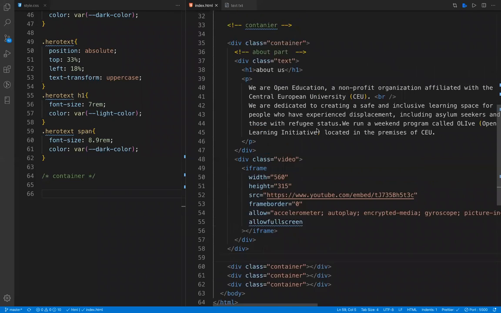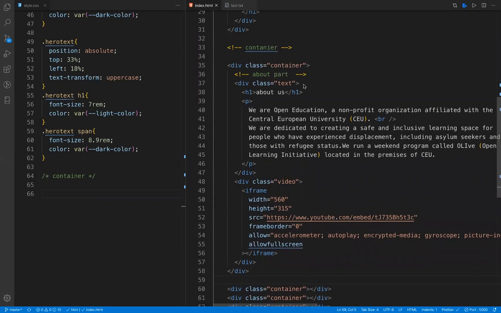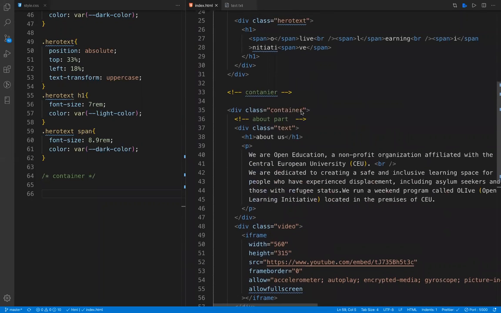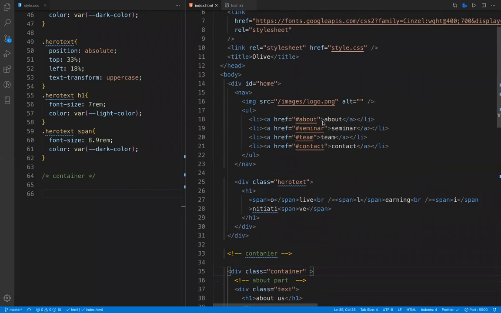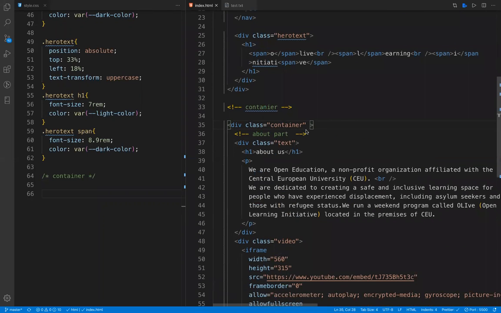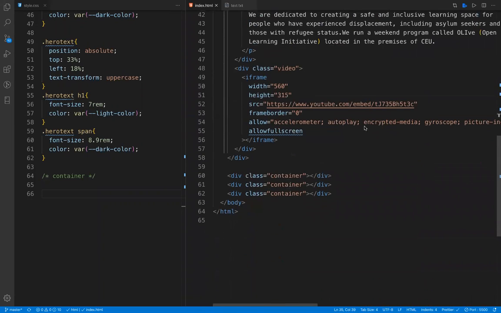But there is one thing we forgot actually, when we add the container, we have to give this ID, because if we click in this part, it must go here. So then I have to add ID here and give this name to this part.